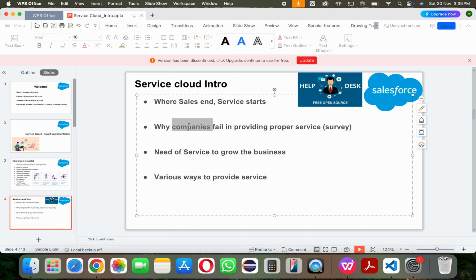If you say this immediately, he will also get trust in you. The customer will think, okay, this guy knows everything about me, and he also didn't forget about the service he has to provide me, which is the same reason I have called actually. So that is the trust you have to build. To do that, you need a system which will give you all this information in one place. For that reason, we need something called call center applications. In Salesforce, the same thing is implemented using Service Cloud. So that is what we are going to look into: what are the different things that come under Service Cloud.